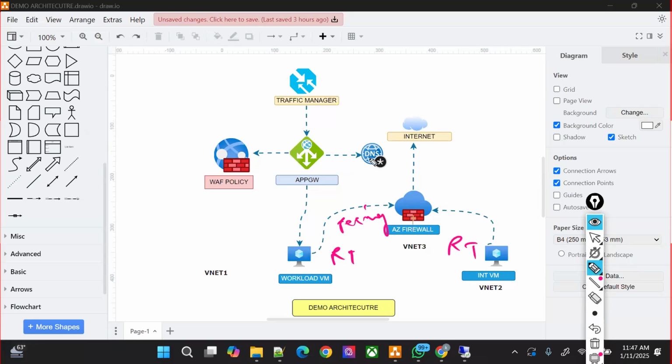Now you do more experiments. What more? Try to generate one self-signed certificate. I'll just give you one more idea. Try generating one self-signed certificate, and create one key vault. Upload that certificate in the key vault and ask the app gateway to take the certificate from the key vault. And use that listener on the HTTPS port.